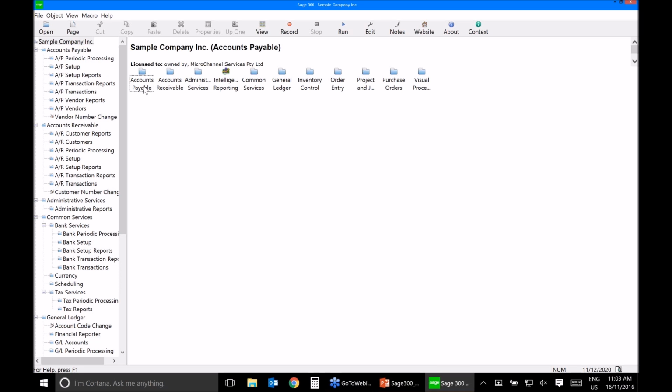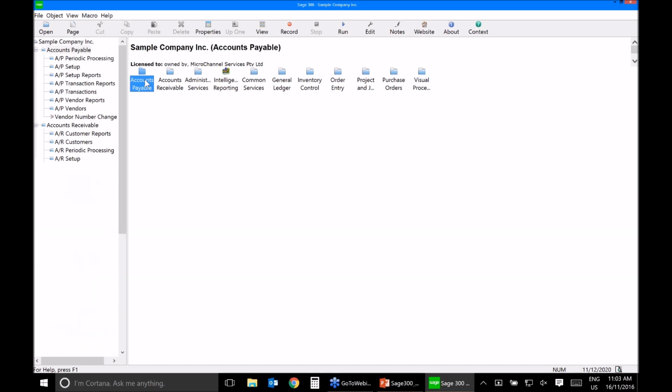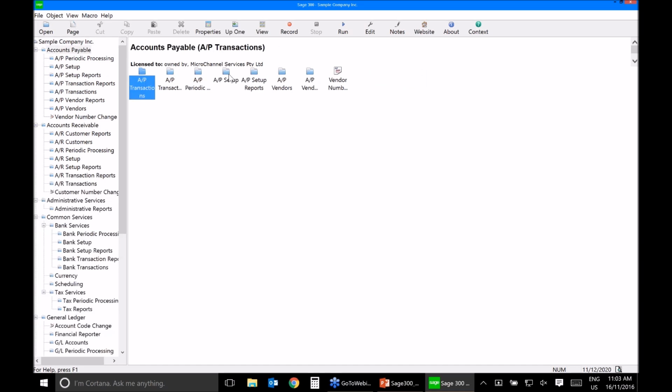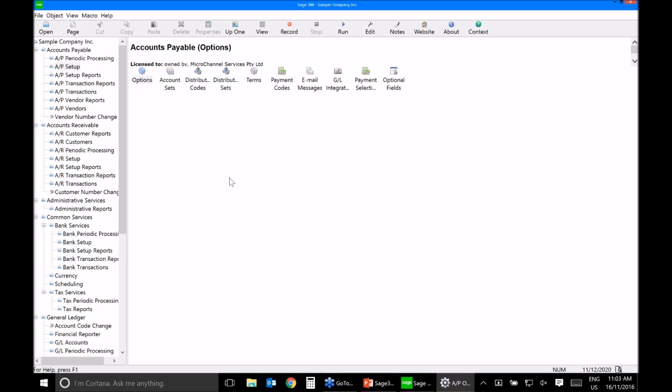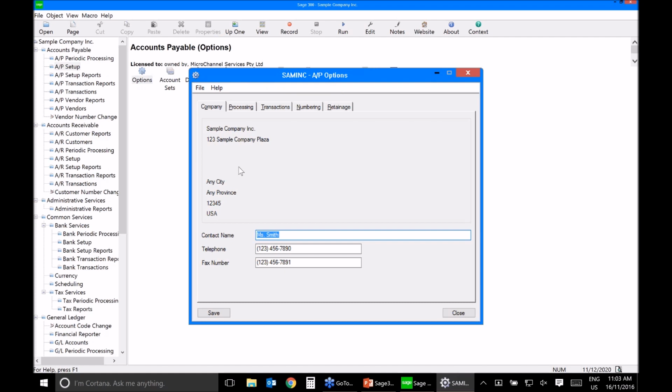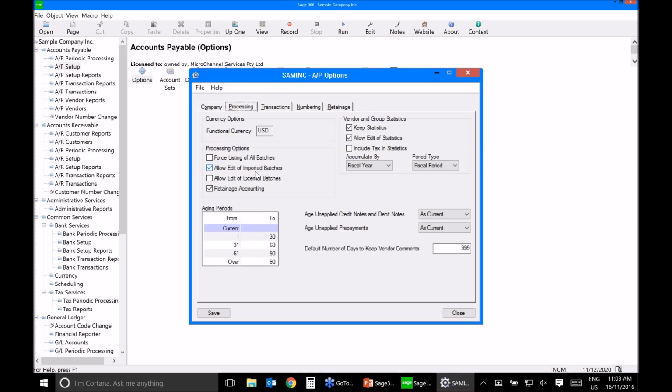Anyway, let's jump straight into accounts payable, and as usual, I'll head straight into AP setup, the nuts and bolts icons, beginning with options. I'll go straight to the processing page and just highlight a couple of areas. One is retainage accounting.